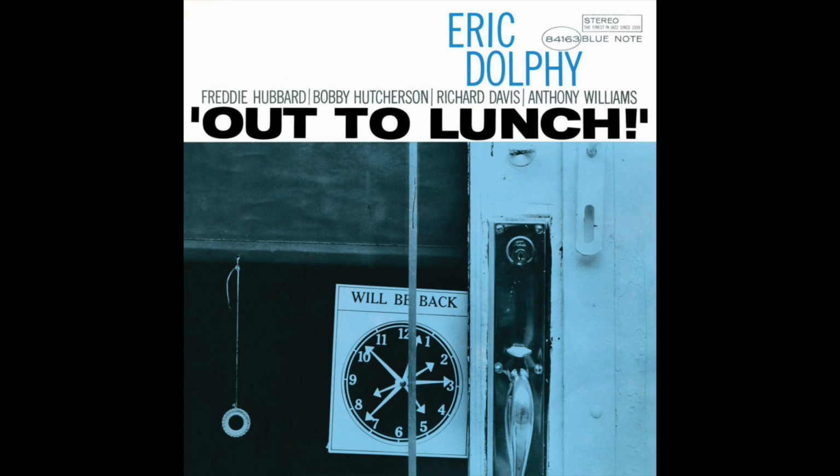I usually skip Survival of the Fittest. I'm just really not into free. I always come back to it and give free jazz another chance, and it just never works for me. For example, I love the cover of Eric Dolphy's Out to Lunch so much, and I want to like the music, but I just can't get into it. Yeah, so Survival of the Fittest gets a pass for me.